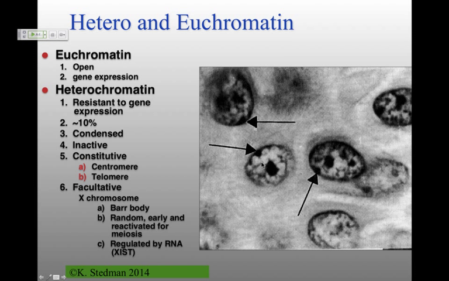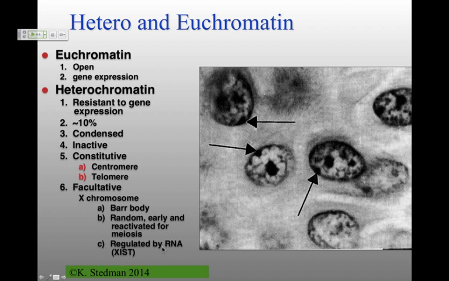It's actually probably the best understood of these because you can see that you have compaction that happens here. This is also visible under the light microscope, the so-called Barr body. For a long time, this was used in the Olympics to determine if an athlete was male or female, because there were some issues at some point. These Barr bodies were an indication, because females have two X chromosomes. One of those is inactivated, and that inactivation happens through this heterochromatin process.